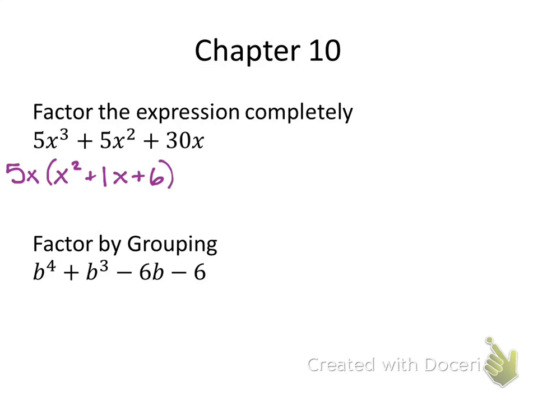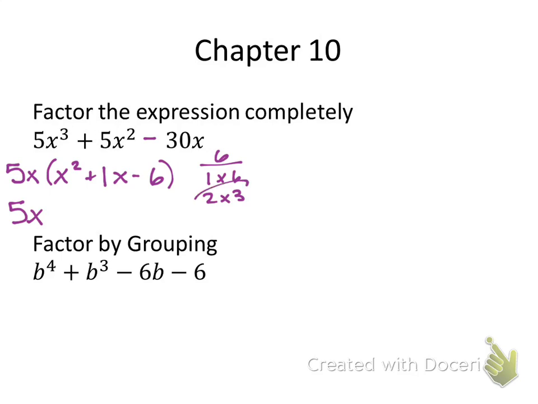Now I need to go ahead and factor what I have left in parentheses. So I leave my 5x here. That greatest common factor has to stay with your answer. And I list the factors of 6. I forgot to tell you, this was supposed to be a minus sign. So it's supposed to be minus 6. Okay, it's supposed to be minus 6. So let's list the factors of 6. 1 times 6 and 2 times 3. Which ones subtract to give me 1?